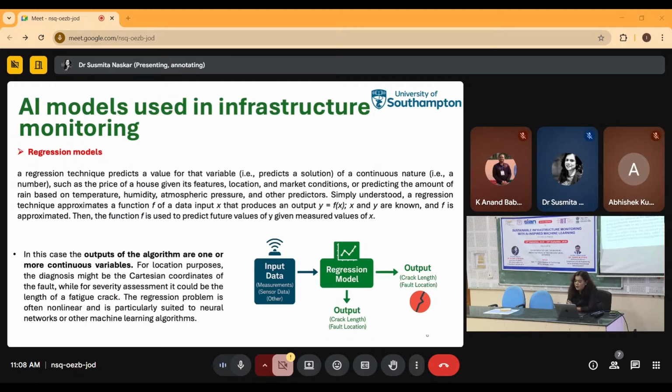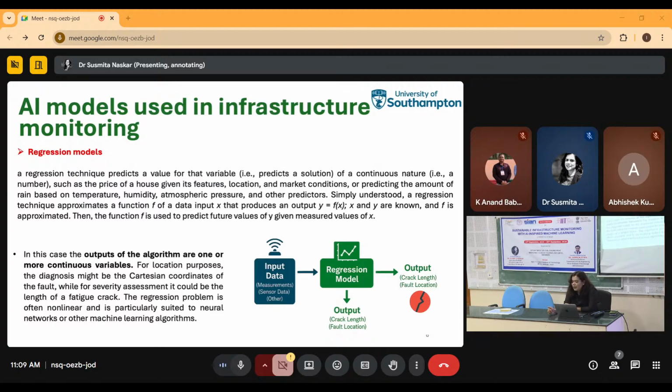So this makes regression particularly useful for planning repairs or prioritizing the intervention, you know, where the repair should happen and how important that is over a period of time. Instead of simply alerting the engineer that there is some damage, it also gives the severity and the location of the damage. Regression models are often non-linear in practice compared to the other one, meaning the relationship between the inputs and outputs is not always a straight line, right?